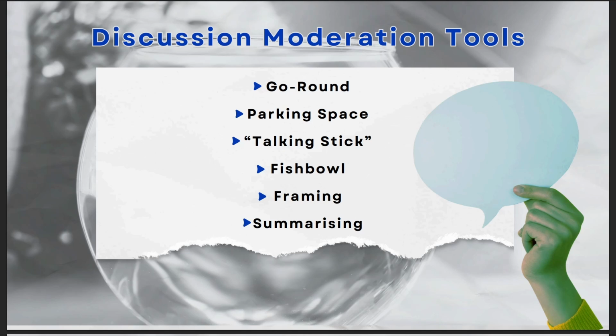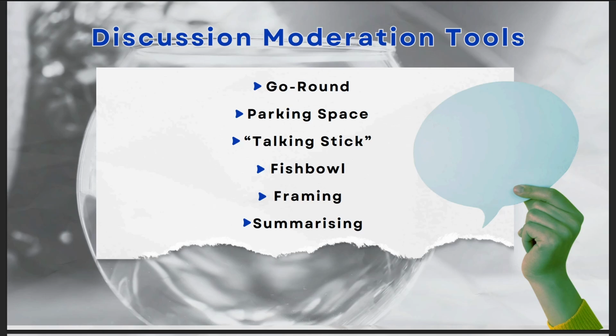Okay, let me start by saying that the talking stick doesn't have to be an actual stick. Any easily discernible item, whether it's a plushie, tennis ball, colorful marker, etc., that is passed around to show who is the person who is currently speaking while the rest of the group listens, is a talking stick. This method is great to minimize interruptions and back and forths during a discussion, especially with younger participants.